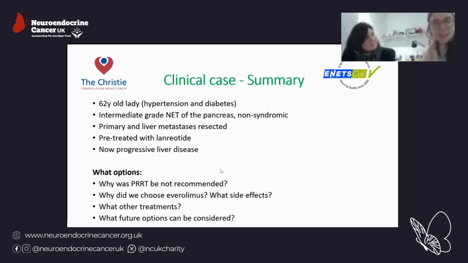Another option that is available, which probably doesn't apply to this case because the patient wasn't syndromic, is what we call liver-directed therapy, mainly chemoembolization. In patients with liver metastases, when there is important disease burden in the liver, especially when they are syndromic, we treat the lesions in the liver, and it helps keep the tumor under control, especially if the liver lesions are the main site of progression, and it also helps with symptom control. It probably wouldn't be one of the options on the table for this patient, but it could be in patients with symptoms.